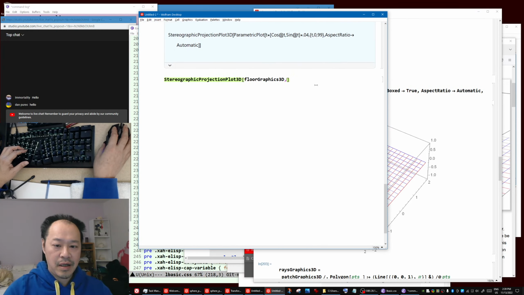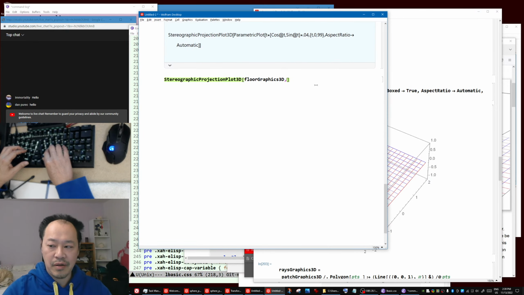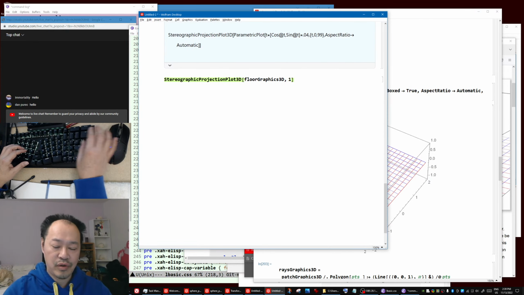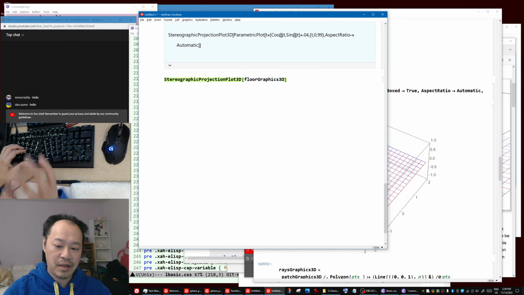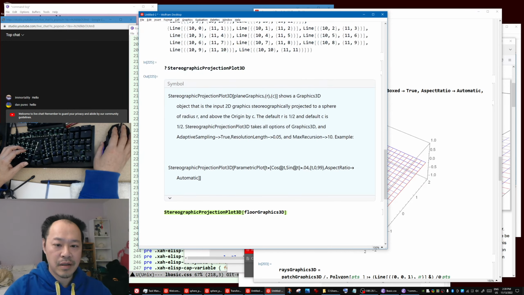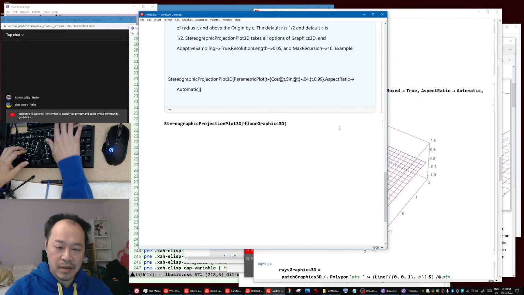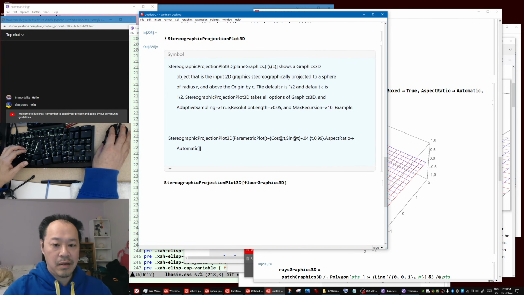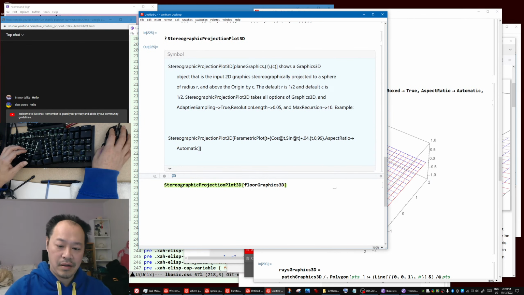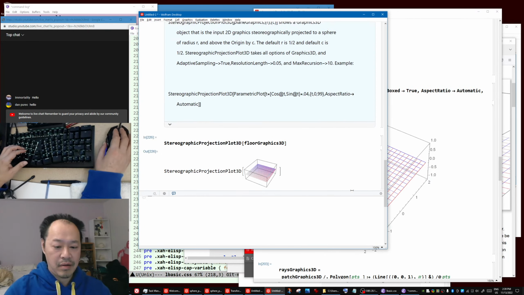Then the second argument should be a sphere radius, default to 1, and let's ignore them. You see, the second argument R is the radius of the sphere, and above the origin by C. So let's just run this. The default radius is half, and the default C is half. Okay, let's run it.